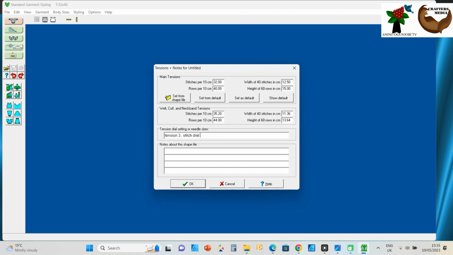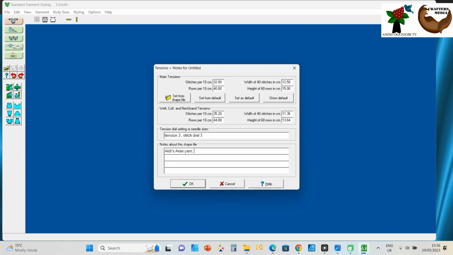I'm using aran yarn, so I'm going to note it here as aran yarn.